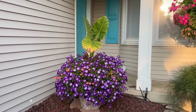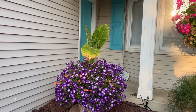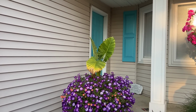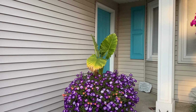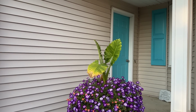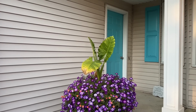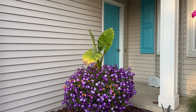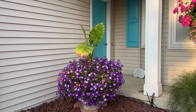We also put in there an Emerald Isle Alocasia, and it's done pretty good, although the ones we've planted at the greenhouse in those pots got a lot larger and did a little bit better. But this one could have been, actually now that I'm thinking, this one could have been a smaller pot to start with, so that's probably why it's not as big as what we've seen out at the greenhouse.